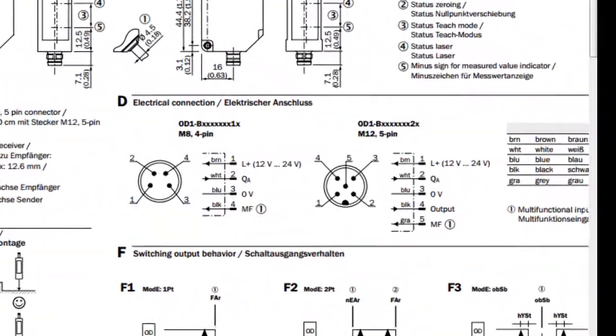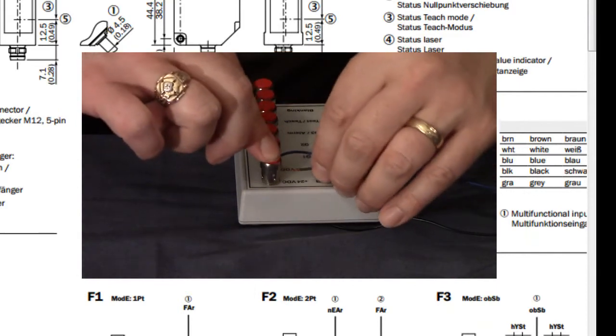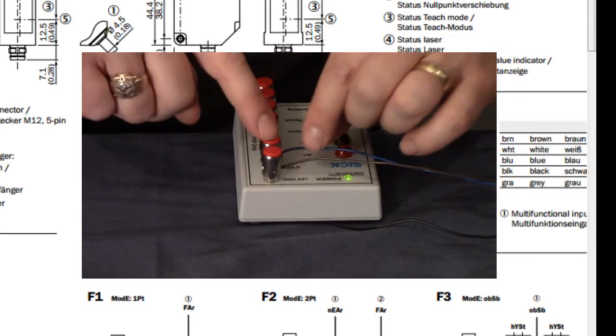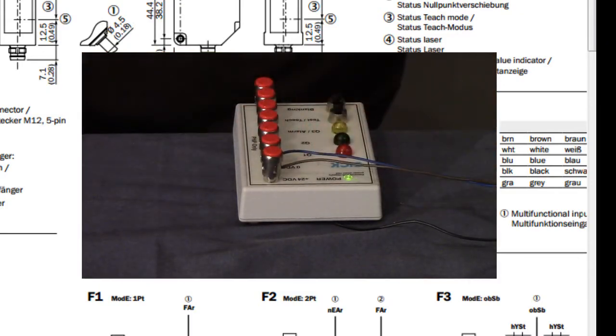Next, we wire and power the sensor. For the sake of this demo and testing it, we really just need power and ground, the brown and blue wires, to function and to get it powered up. The outputs, the analog outputs and the switching outputs and the multifunctions can be added and evaluated separately, and we can do that in a separate video. But for now, just wire it and power it using the power and ground.